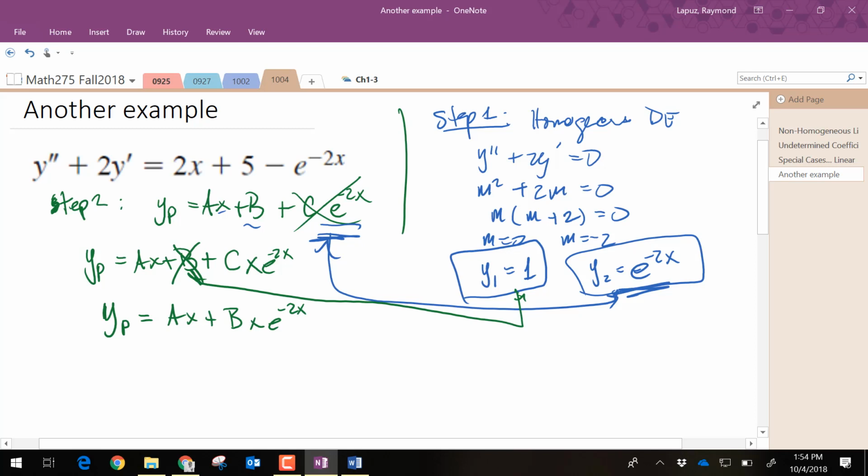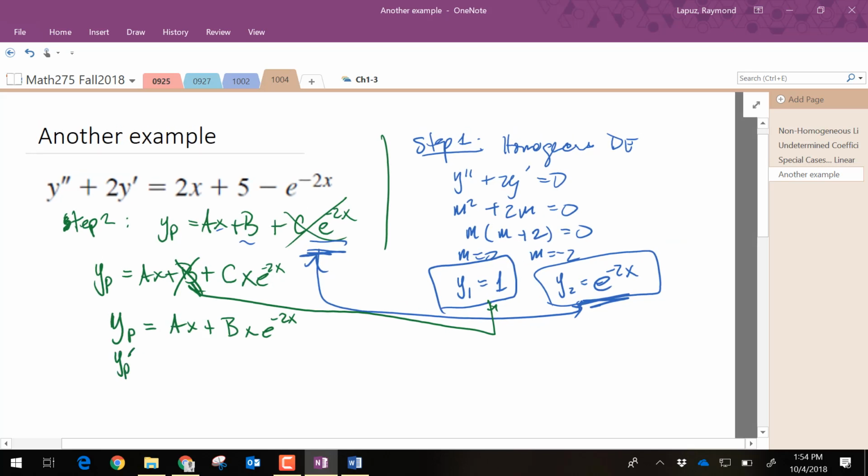All right, y prime and y double prime. This is a product rule. Derivative of the first times the second plus the first times the derivative of the second. Did I do that right? I hope so. All right, so I suppose just do one extra step here to simplify it so that when we take the derivative again, we'll be ready to do the product rule again.